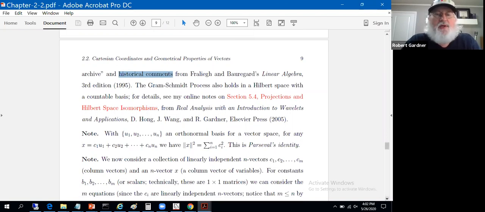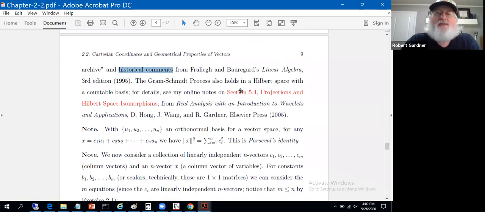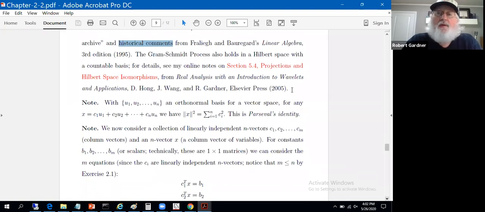Shifting gears a little bit here. This Gram-Schmidt process holds in Hilbert spaces, as I mentioned. I've got some notes posted out there where we're going through and creating an orthonormal basis for an infinite dimensional Hilbert space. So common techniques in functional analysis as well. Take a look at that. This will give you ideas of how to deal with inner products in terms of integrals as well.